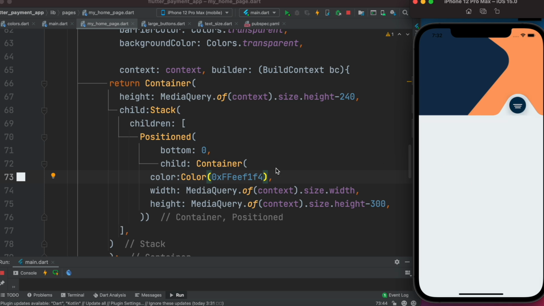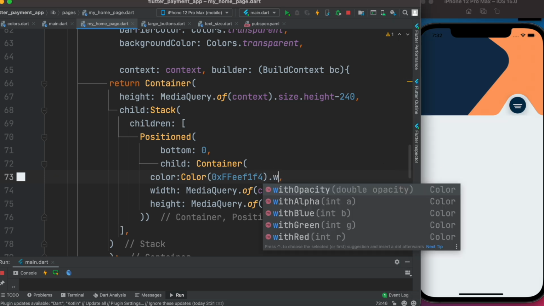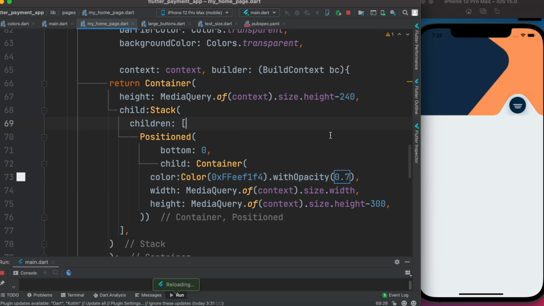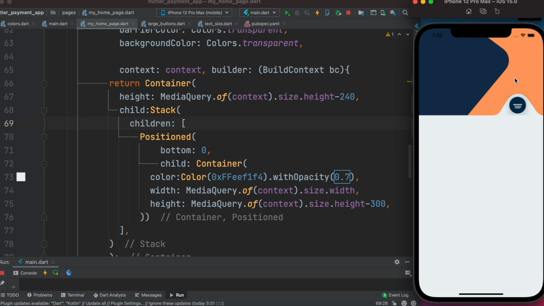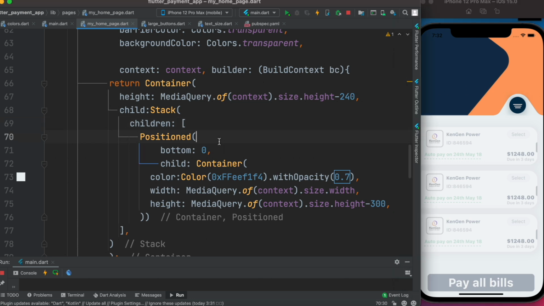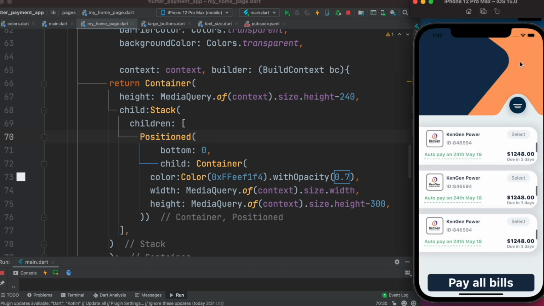Yeah, so it's coming there. Now we need to use opacity 0.7. Yeah, so you are able to see it. The actual modal is coming up to here, but this is our child, which is coming up to here, so we are still able to see that.